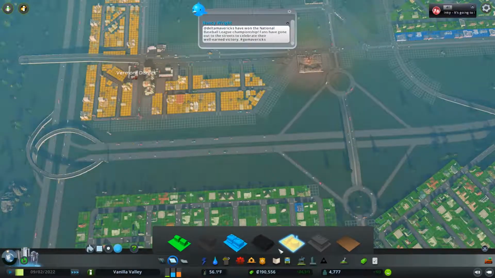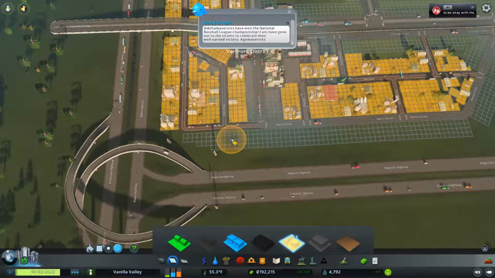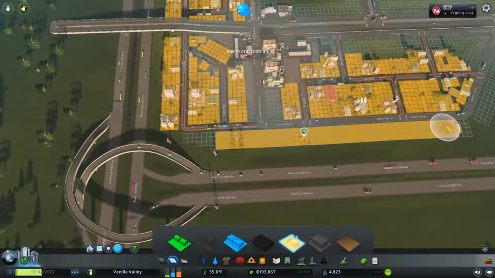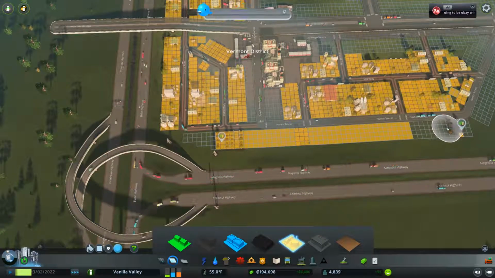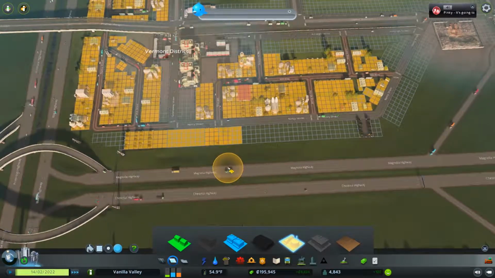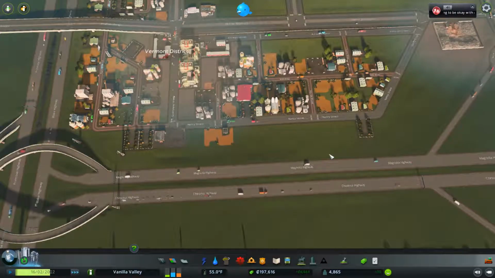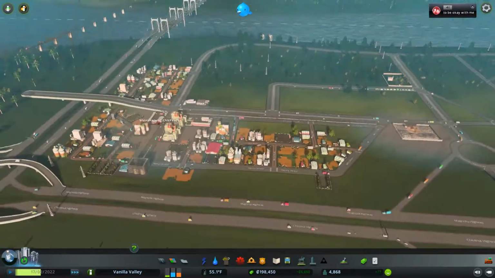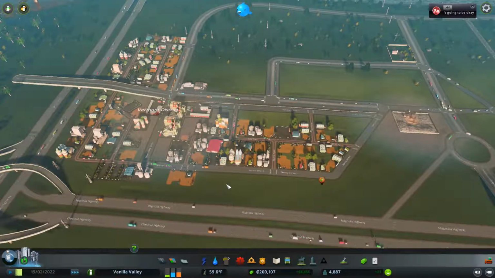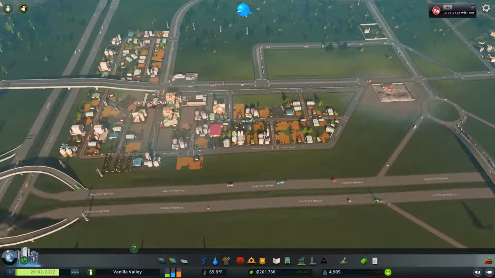Okay, so let me put down a little bit more here. That might be too much, actually. Let me, I'm actually going to back that up. I don't want to put down too much, because remember, as we mentioned, if you pop down too much, then you're going to have the constant issues with not enough workers and all of that. So let's just see how much that impacts.